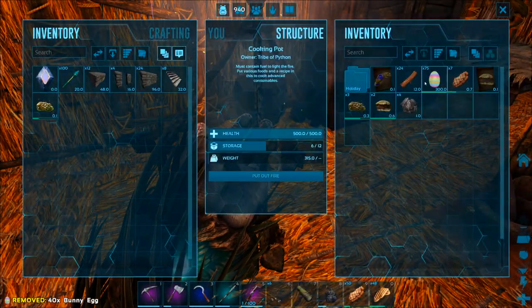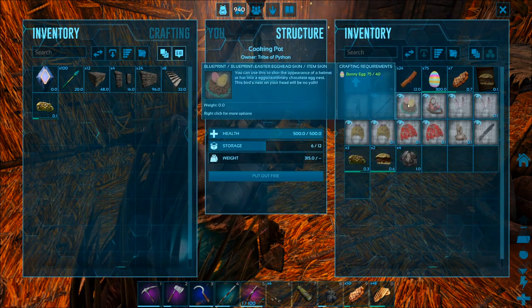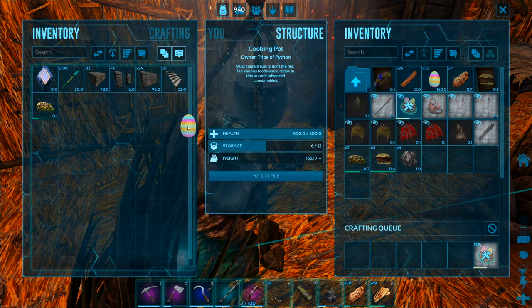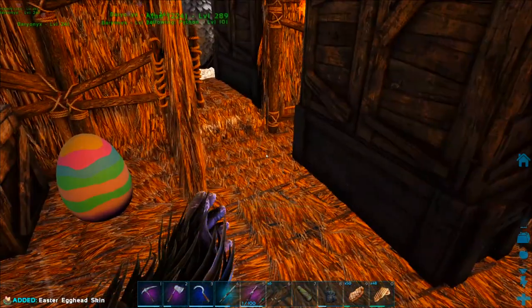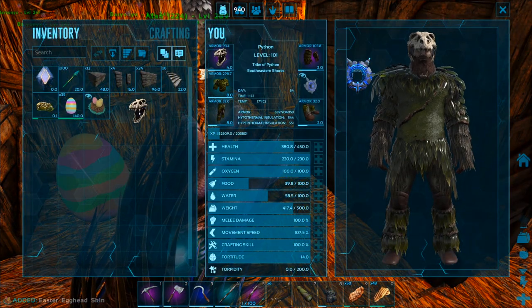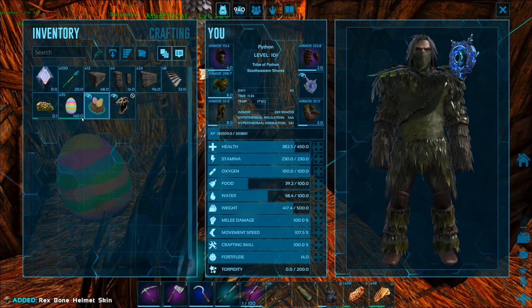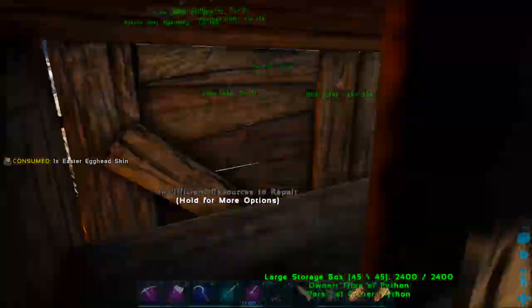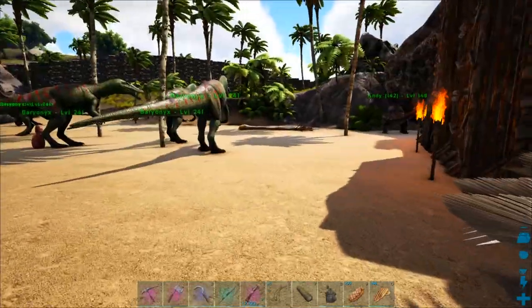Alrighty, guys. So, here we are. Oh, my God. 300. Wait, that's insane, isn't it? Okay, so we were looking for what was it? This one? Yeah, there we go. And then we'll take the rest of the eggs out and try to break them and see if we get anything cool. All right, so we need to remove the skin. There we go. Put this on. And then put this on. And then we should have an Easter basket. Ha! Yeah, baby! I'm so dumb.